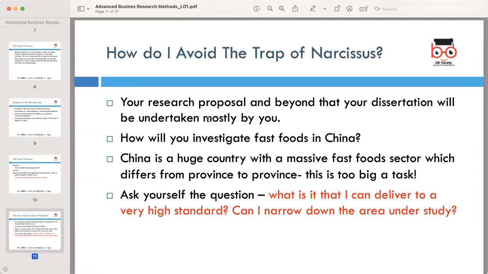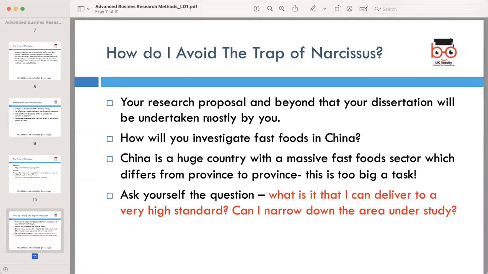In the context of academic research, narcissism refers to the tendency to overestimate our abilities and take on projects that are too large or ambitious to handle effectively. This often results in subpar outcomes and unnecessary stress.